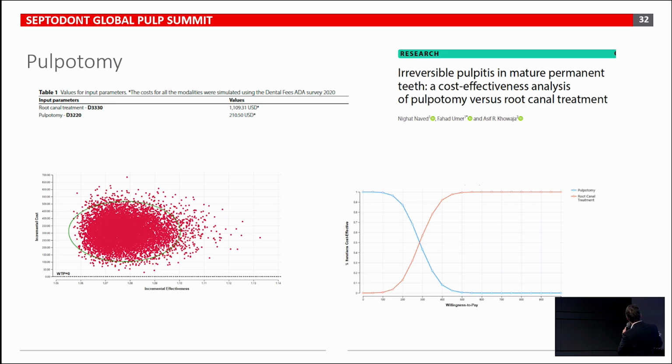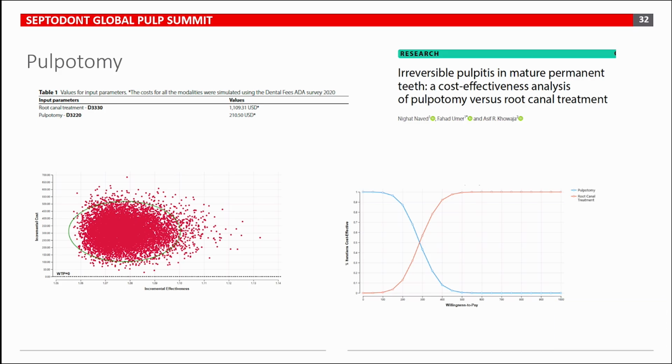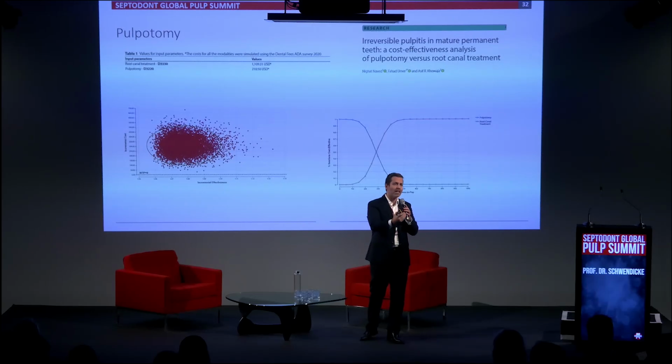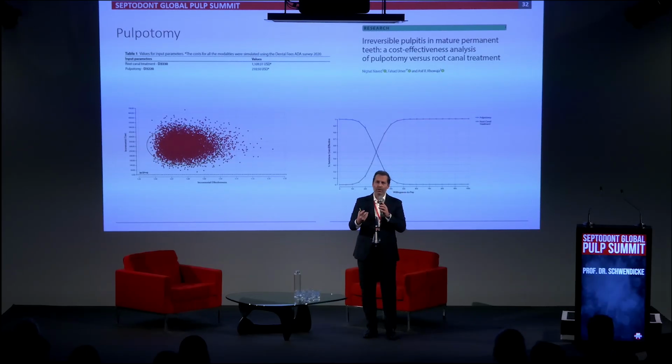They, for example, had these values here for the US. They did it from a US perspective. But what they also showed is that the root canal treatment was better. So now there's exactly this trade-off which we already heard about. What are we willing to pay to retain teeth longer? What is the additional money we want to invest to be more successful?